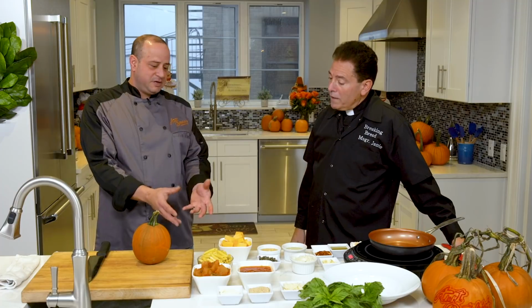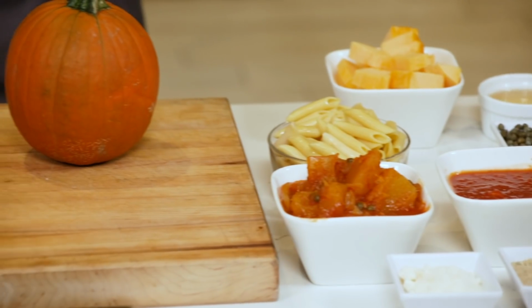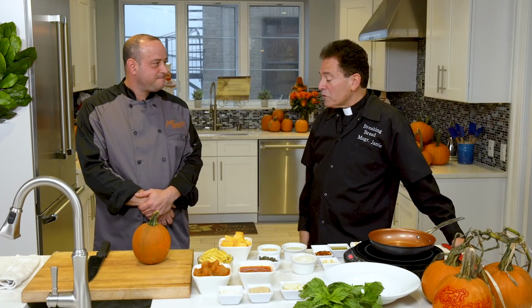Yep. This sauce, now you have this in your restaurant in New Jersey. Well, we're making pizza with this. Oh, okay. In my house, this is the way I prepare it, so I wanted to share this with everyone. Maybe teach everyone how to recycle a decoration. Well, you can make this at home. We have it for Thanksgiving dinner, maybe share it with a friend or even donate it. We'll talk about that a little bit later.